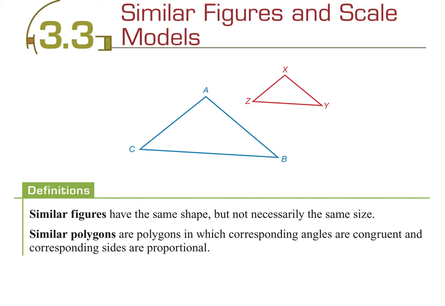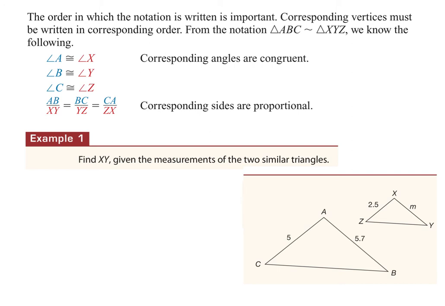All right, so let's look at this first example. This example is on page 106 in your books. A couple things about similar figures. I want you to notice the notation for similar. The notation just looks like this curved line here. It looks like the thing above the congruence line, if you've ever seen the congruence where it's an equal sign with this little guy above it. They're not congruent. Congruent means the same. Similar means they look the same, but they're different sizes. So this is just the notation for similar.